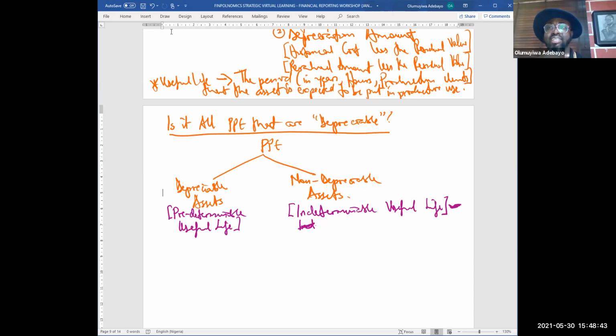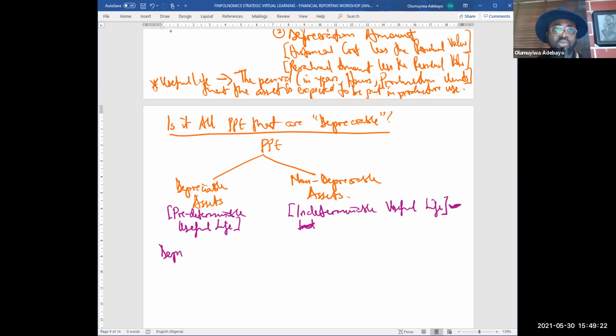Okay, people argue sometimes that land is not depreciated on the premise that it increases in value. Okay, that is not correct because an asset being revalued upward does not stop depreciation from being charged. Why? Because depreciation is a mere allocation of cost to the period to which those costs relate by way of recognizing it as an expense. Therefore, we need to take note of that clearly.